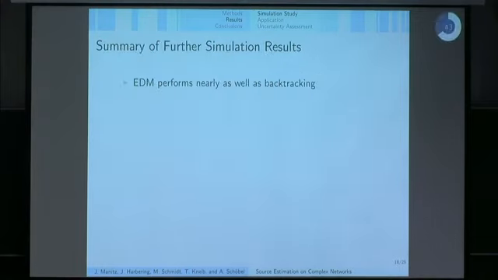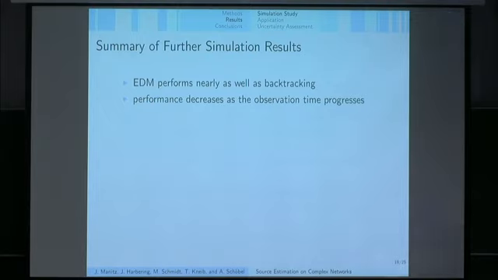We did quite a large number of other simulations. As I said, we had a funny playground going on there. And to summarize the results, we could find that the effective distance median performs nearly as well as the backtracking method. When we did the analysis of the simulation result in a generalized additive model for location, scale, and shape, so just think of it as a zero-inflated Poisson model or zero-inflated gamma model, we didn't find any significant difference in the performance of both methods.